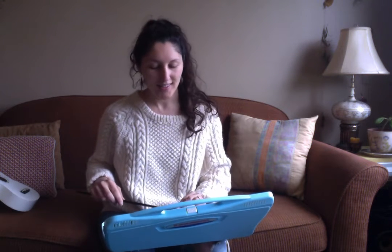The next option is if you want to play a melody. So during the chorus, if you want to play a melody, you can play E, F, G, A, B, C. So it just goes in one straight line from lower note to higher note. And it sounds like this.